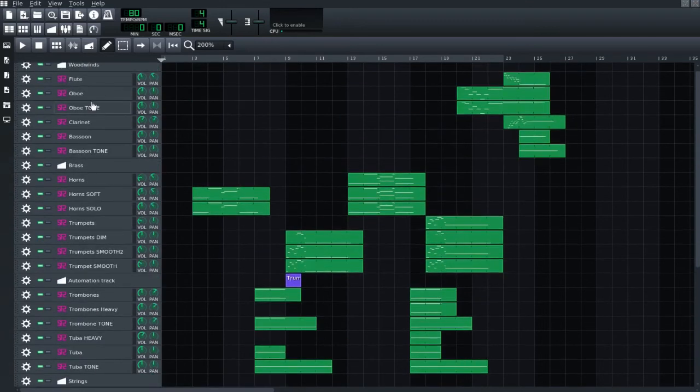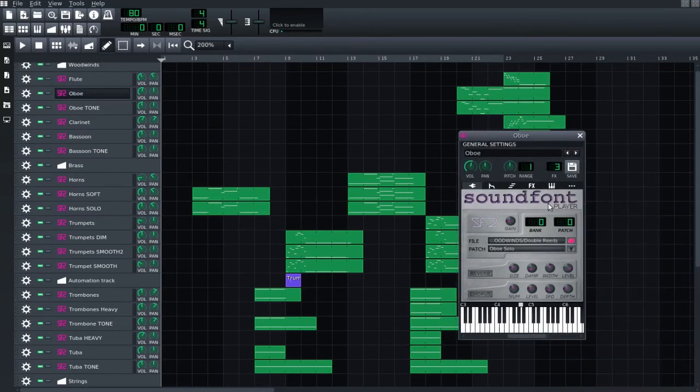For example, up here, if you look at the woodwinds, I have this oboe sound. It's a really great oboe sound. I can't remember where it came from. I think this might be the SquidFont solo oboe, which is a really great collection. The problem with these sounds is that they're short. It's not looped, so I only hear a very short sample of the sound, and then the sample ends. Now, the nice thing about them is that they have a nice decay on them.